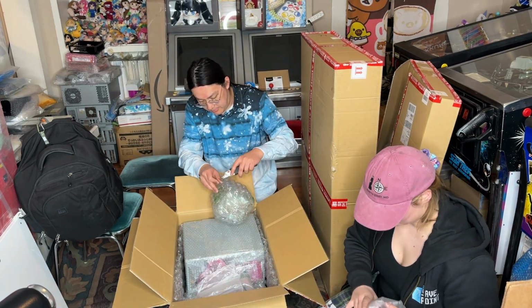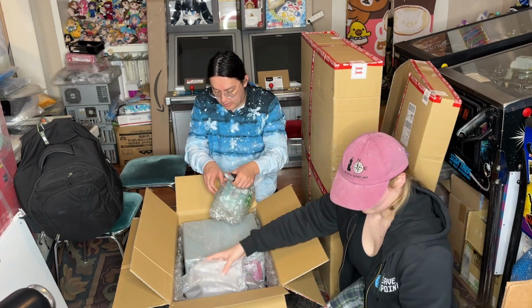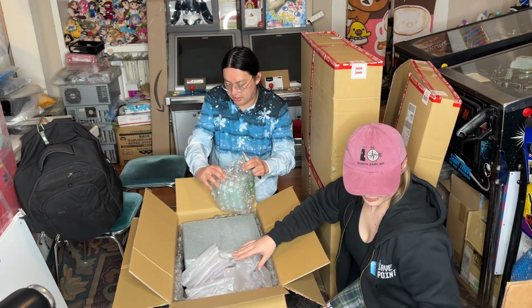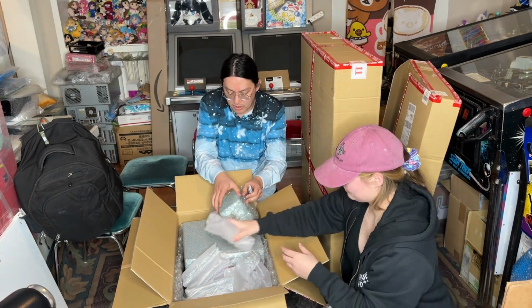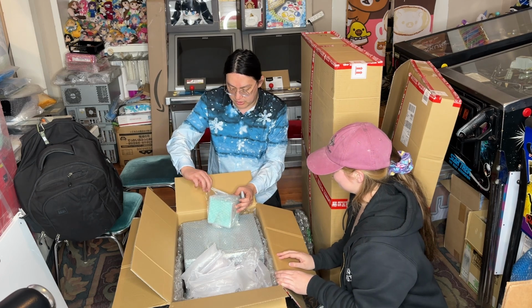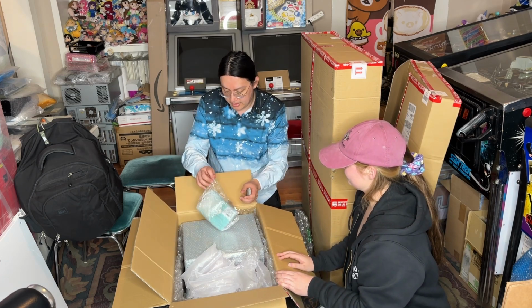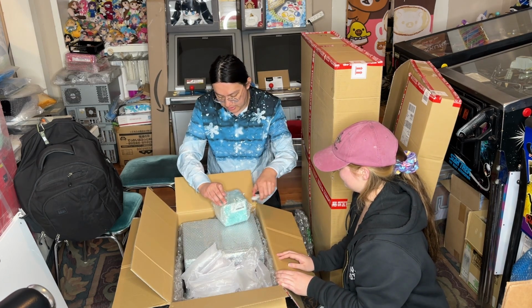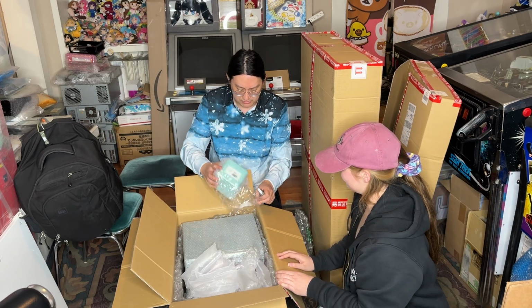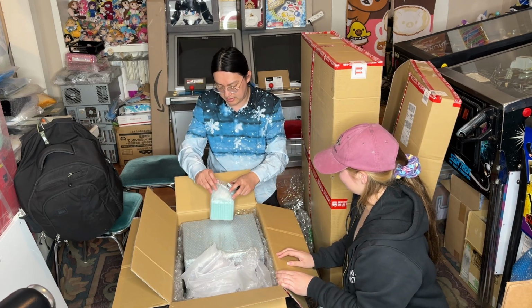We've got a mug here. I have Starwing Paradox as just one of my regular periodic searches just to see what kind of stuff comes up. These mugs came up real cheap, so it's just more merchandise to put with the Starwing Paradox tab. So I will pop this open and we'll take a look at it. I think I got two of them, but the other one might be in this weird box.